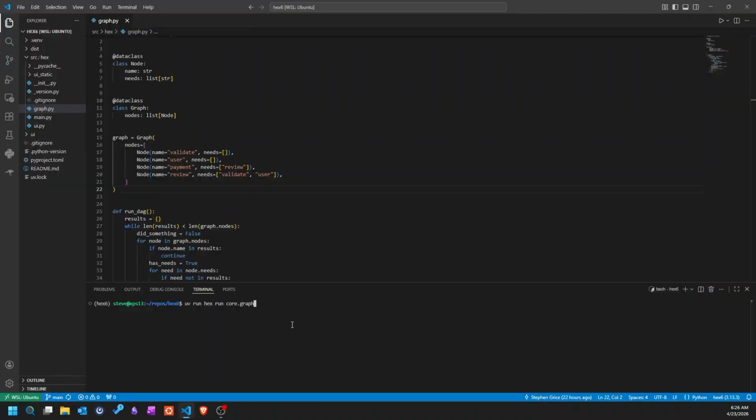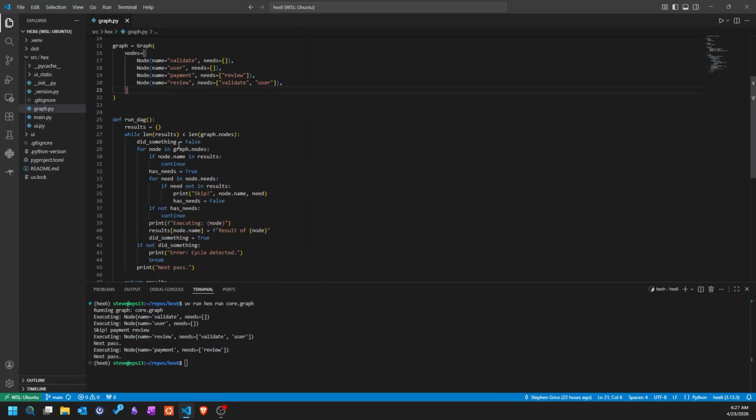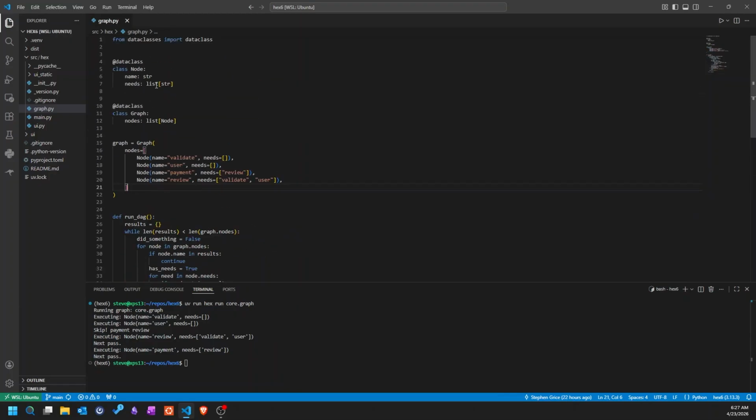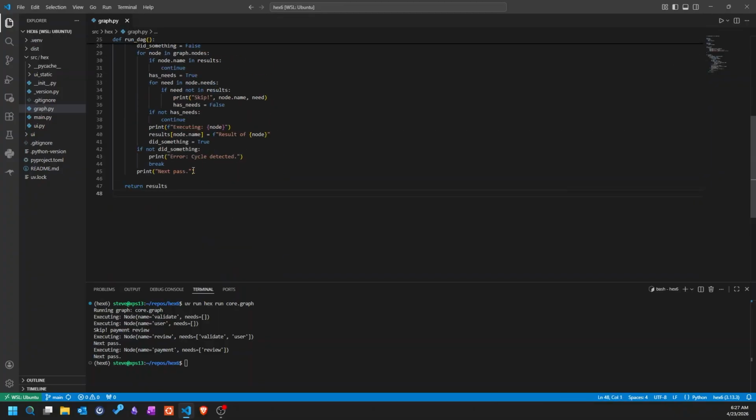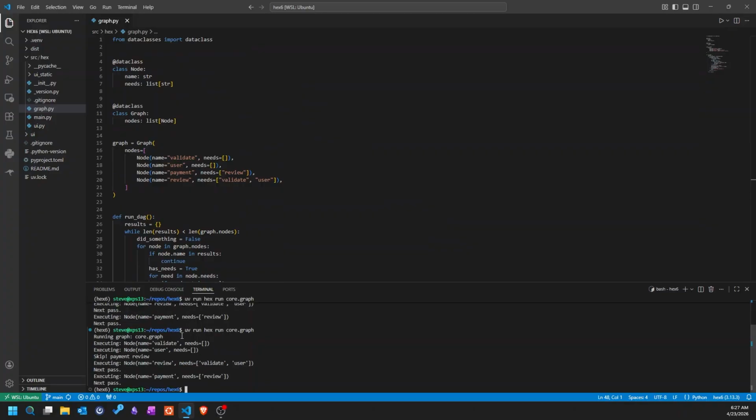Okay, we're back. As a reminder, here's where we're at. If we run hex run, some kind of graph identifier, we have it traversing this graph. Of course, it completely ignores this identifier, and it's just running this hard-coded graph. So rather than recording every tiny little code that I write, I think I'm just going to record whenever the feedback loop is executed. And that feedback loop is quite small right now. I'm just running this one command.